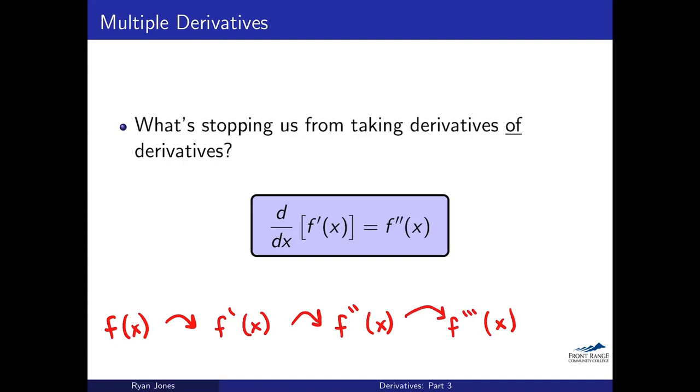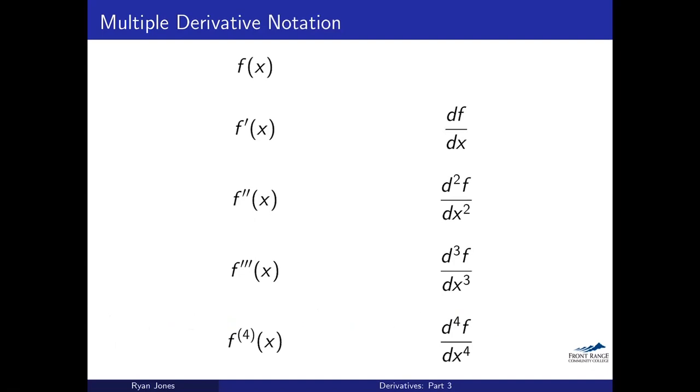But when we continue to go on like this, the notation will change a little bit. And so we want to be careful here. So let's say we start off with a function f of x, just like a normal good old function that we've seen. And I tell you, hey, start taking derivatives of it and don't stop. Well, as you might expect, we're going to end up with f prime of x here. And an alternative way to write that is to write df dx, as we saw before.